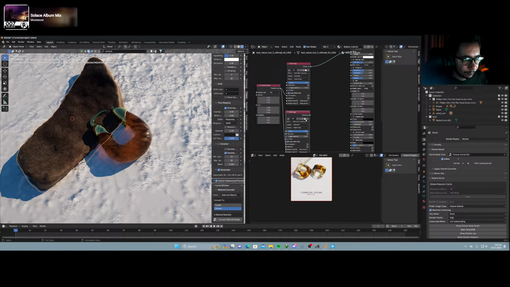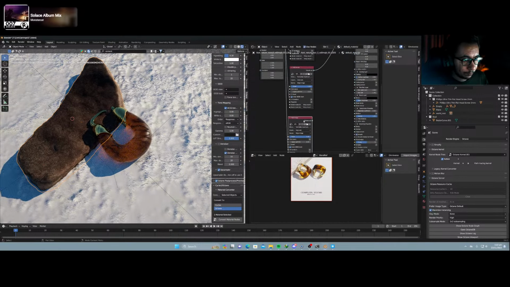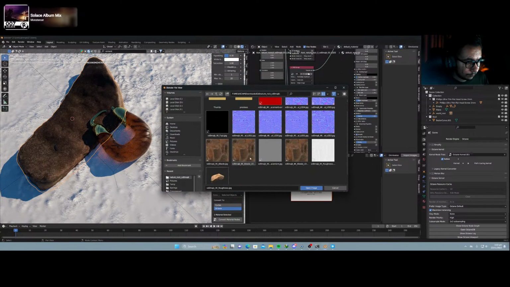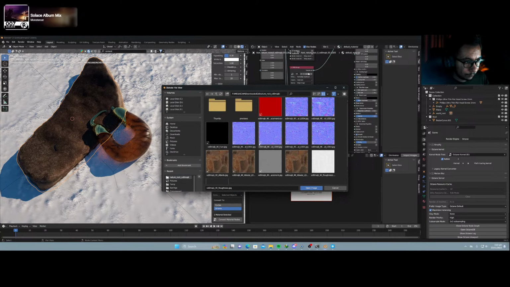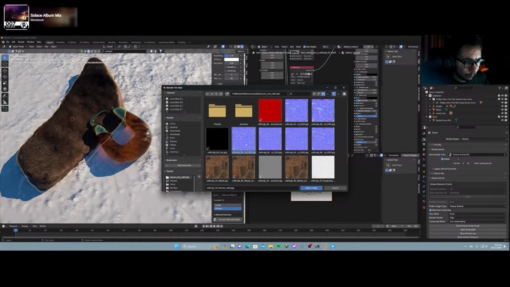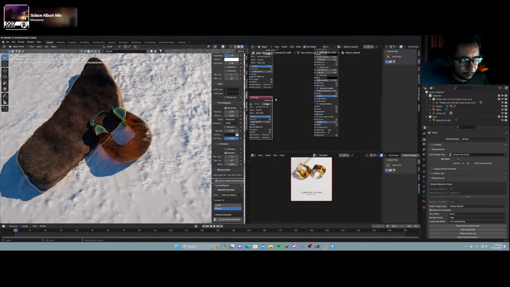Control Shift T. We'll go for roughness. LOD 0 for the normals.